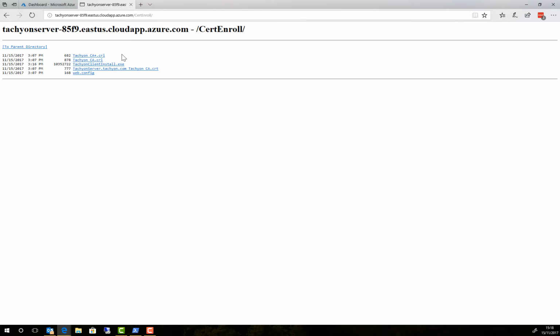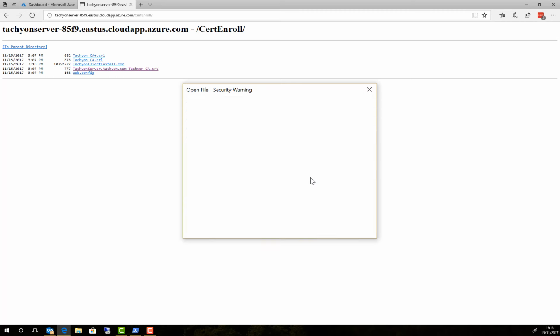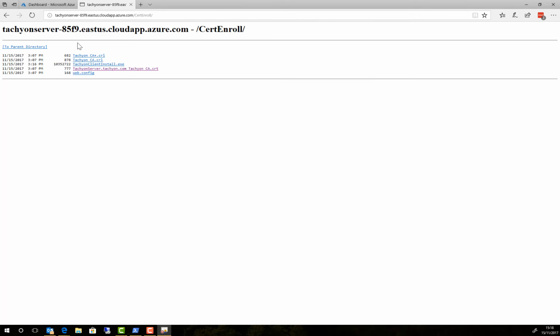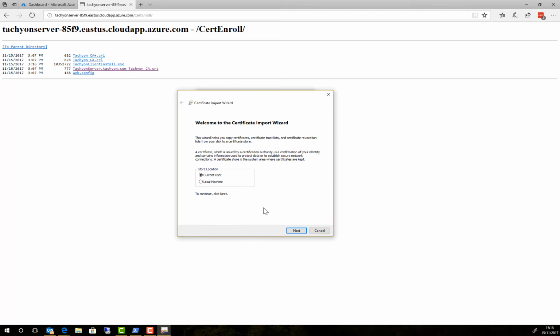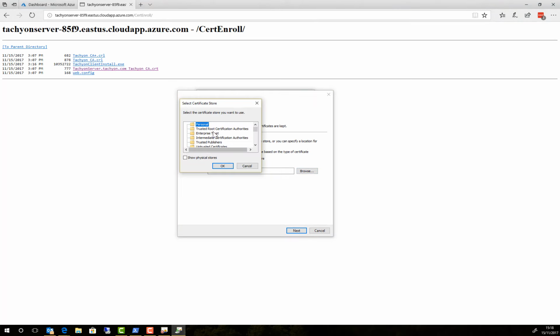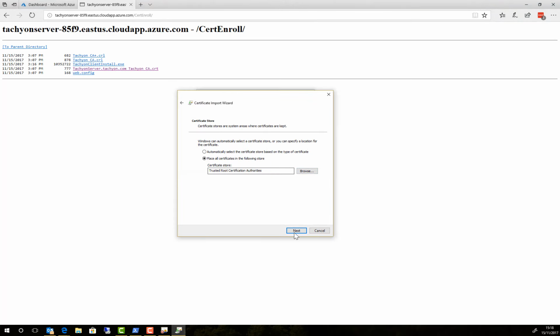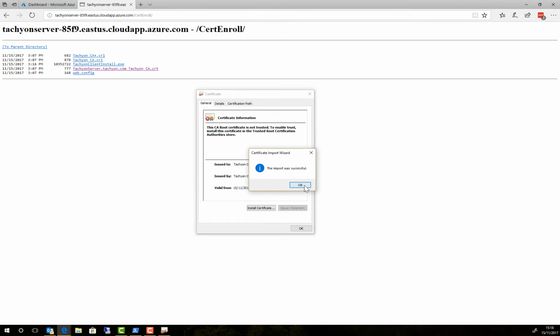One of them will be a long file name with .crt on the end, and that is the root certificate for the new certificate authority that we've created on there. So we download it and open it up, and then we'll install that into our local certificate authority, trusted root certificate authorities folder for the local machine. So select the trusted root certification authorities and click OK, and then next and finish, and that installs that certificate.